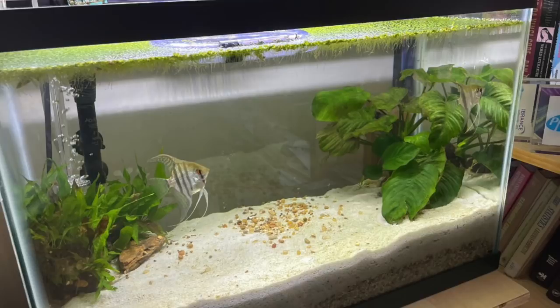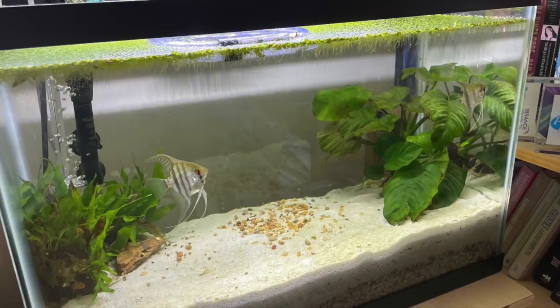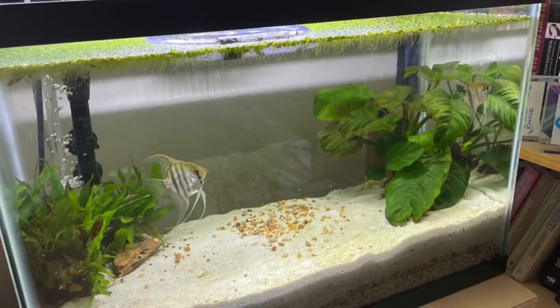Just wanted to share with you. I am attaching a picture of the tank for your review and comments. I would appreciate if you had any advice that I should follow. I want to avoid any infestation of algae. Little algae are fine. Thank you for your very educational YouTube channel and the advice you provide through it. Best regards, and I'll leave their name out.